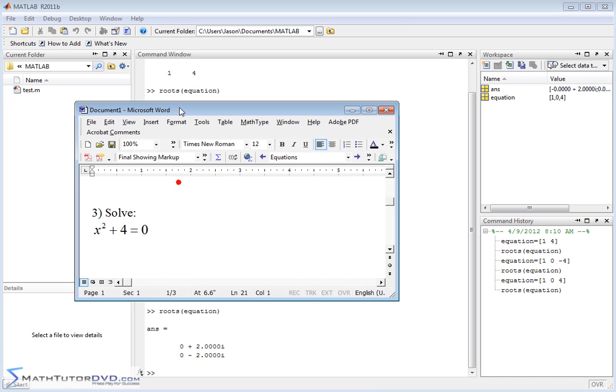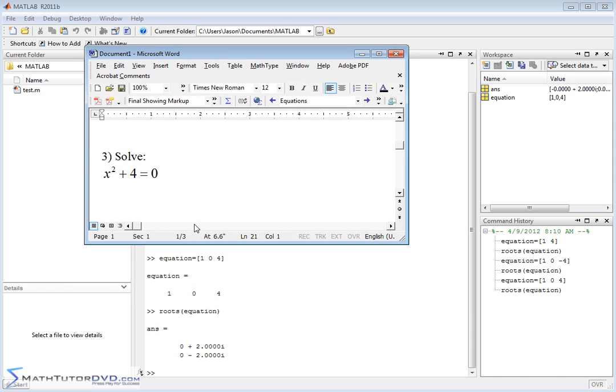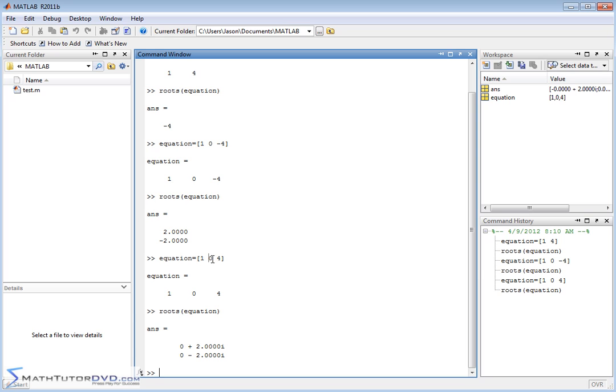And just to make sure that this makes sense, if you move the 4 over here, it should be -4. Take the square root, it'd be plus or minus the square root of -4, and so you're going to get a pair of imaginary answers there. So that's exactly what happens. The only thing you need to make sure of is when you're setting up the coefficients here, you need to make sure and put a 0 anywhere where there is no variable present in your original equation.